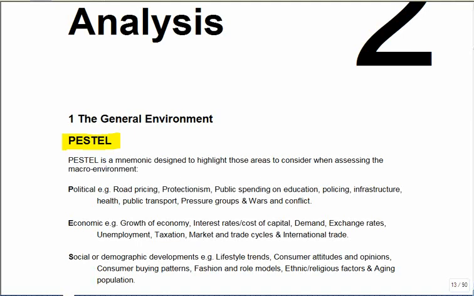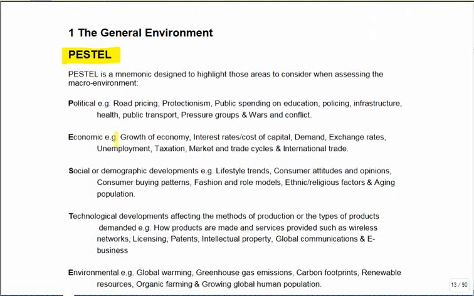And all it is, is a little mnemonic that gives us 6 headings, so we've got things to look for, because the problem with doing an environmental analysis is spotting everything that's important. It's very, very easy to miss things because so much is going on in the wider environment. And so the 6 letters of Pastel stand for P, political. So is there anything the government is doing, any political factors going on that might affect our organisation?